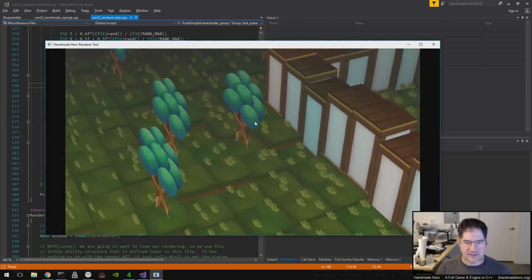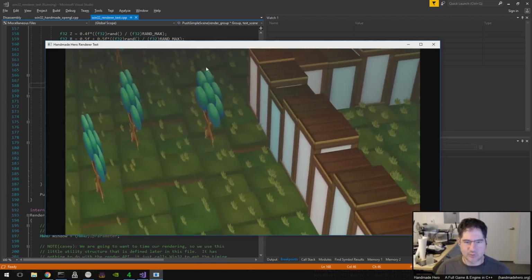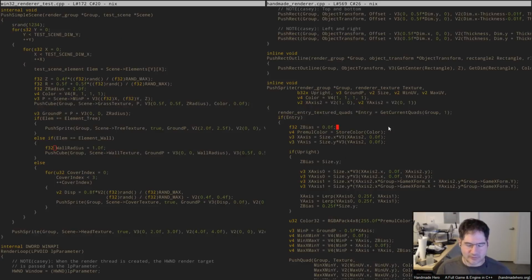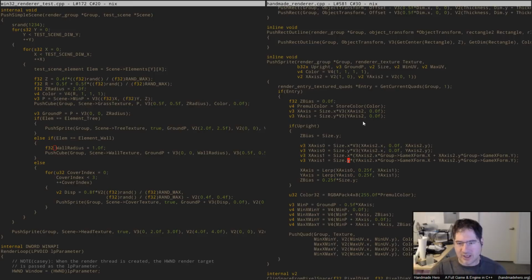Now, why do they collapse? Okay, what's happening there? And again, this has nothing to do with the renderer because the renderer just thinks about quads. And so if you're just thinking about quads, it's impossible to get this problem to be the renderer's fault because the renderer is just rendering the quads you tell it to render. That's all it's doing. So that back end is not the problem. The problem is right here in the push sprite call. It's how we're constructing that quad.